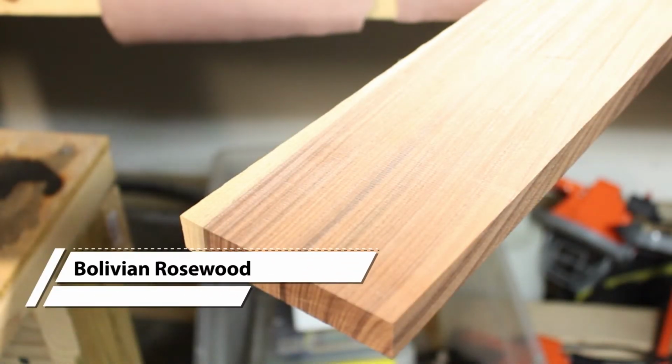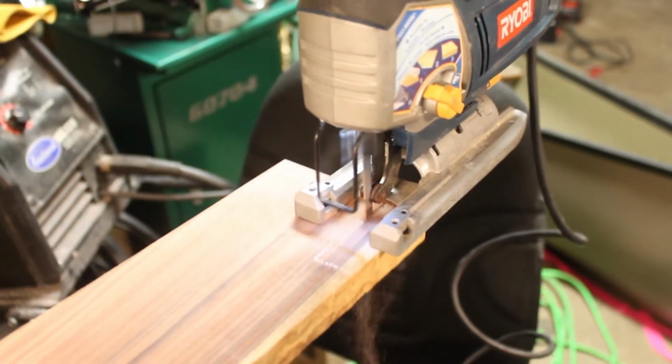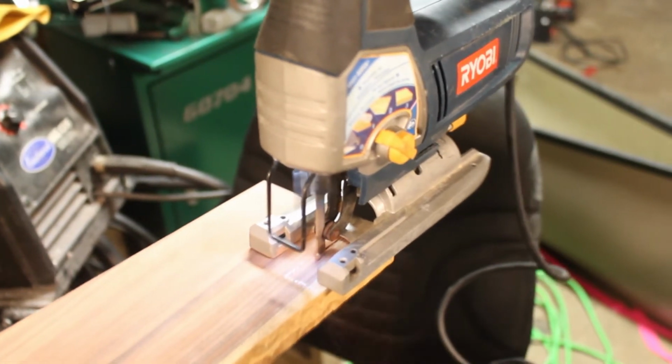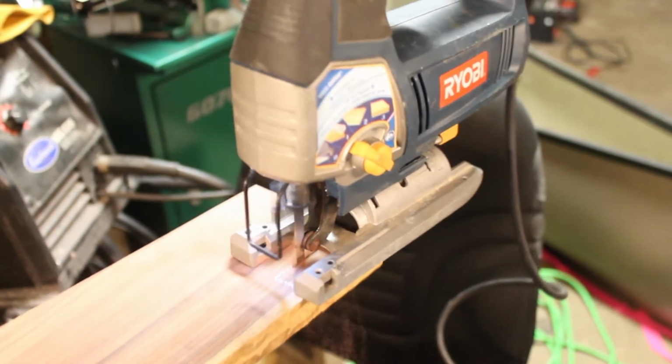To start the handle itself, I picked this piece of Bolivian rosewood from an exotic wood place in Houston. I really like the different colored grains in the wood, so I tried to cut out a blank for the handle that included both colors, to see what would happen.